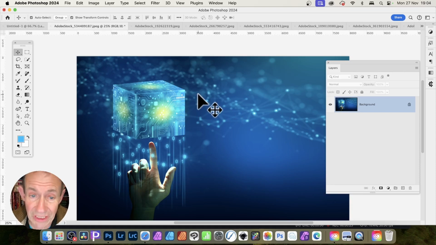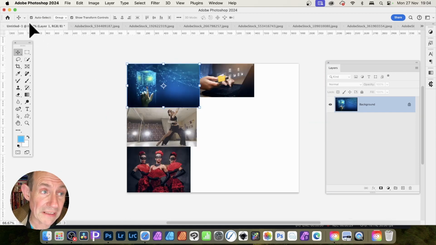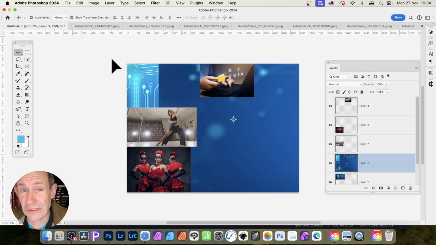What you need to do is just click it, hold down the mouse, drag up to the document you want to place it in. As long as it's just been selected, then drag back again into the document and then release. And now you can see you've got this image. It's been copied from there to there. Another option, of course, is you could use select and then copy. That's always possible as well. But say you've got this now, you can see you've got a layer.